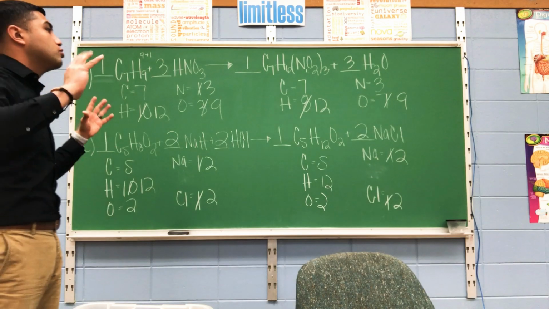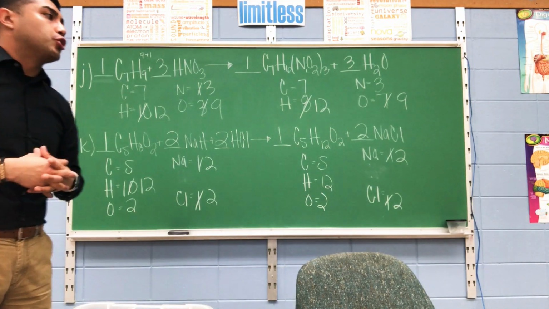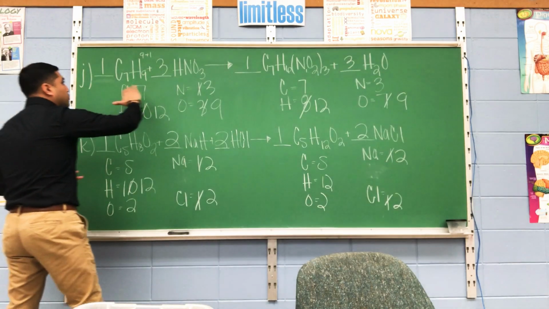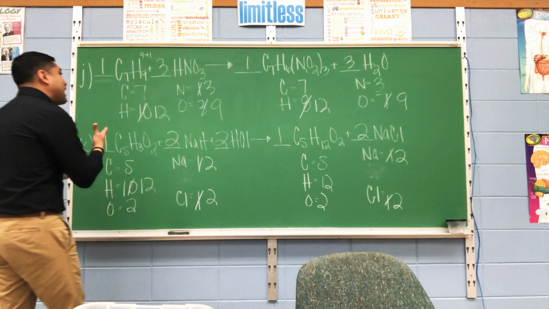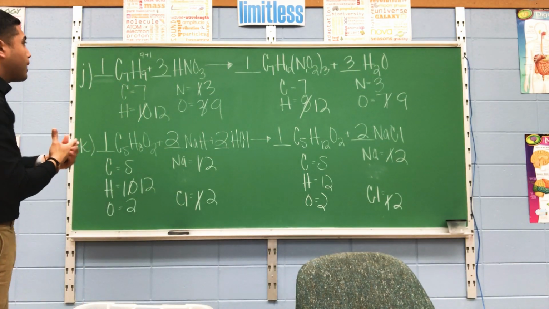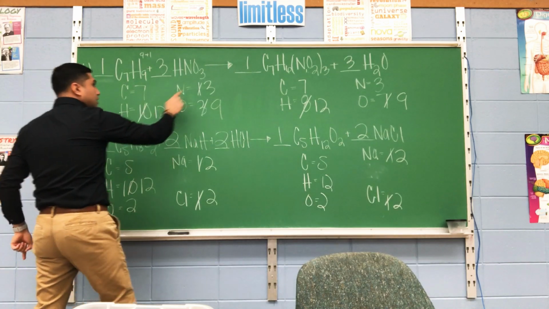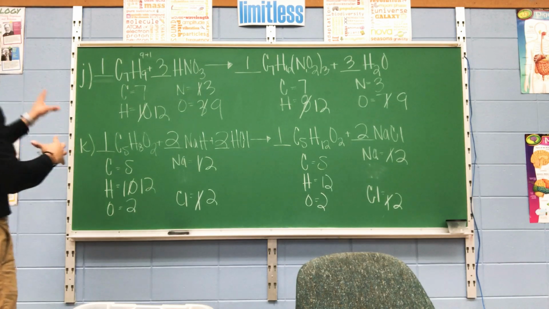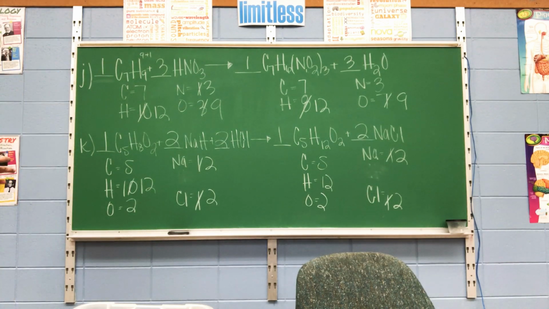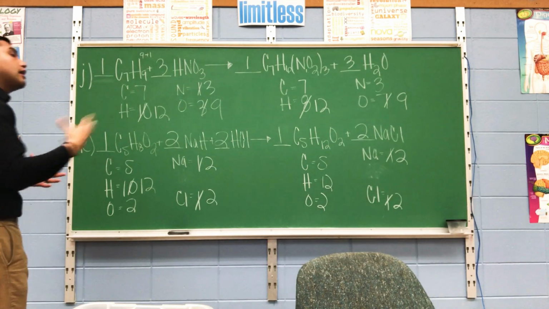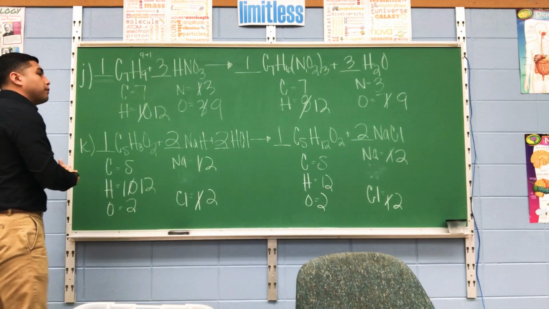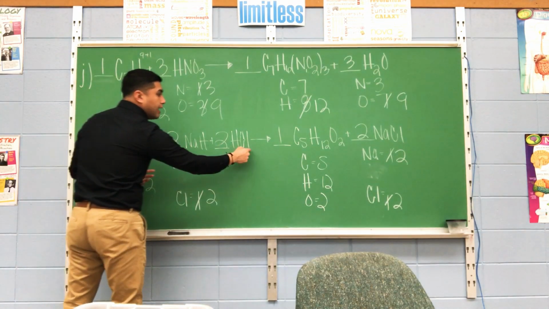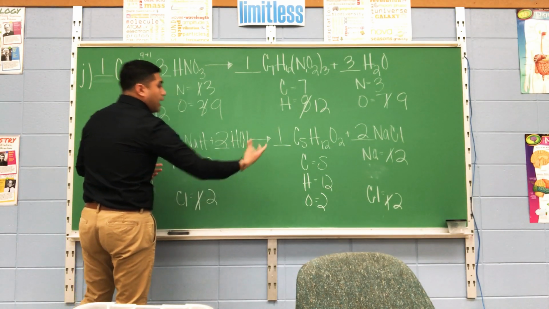Regardless of how small or how large your problem seems, always follow the procedure. Write out your formula, your equation, exactly how it is on your piece of paper. Write out the elements underneath individually. Remember that capital letters is how you distinguish in your formula every separate element. If you see a lowercase letter, that goes with your uppercase. For example, Na is together, that's sodium. Cl is together, that's chlorine, and so forth.